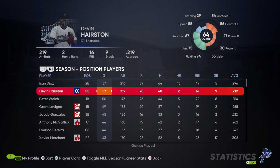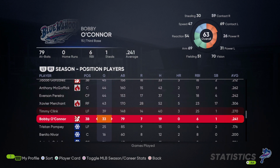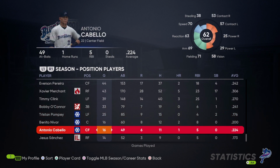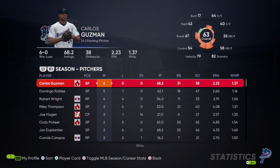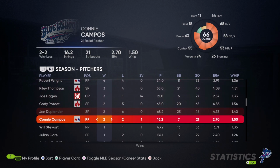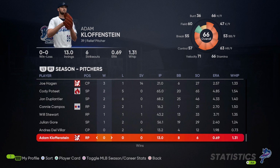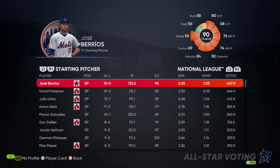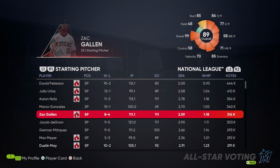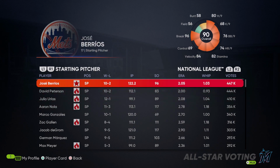Like I said, there's no franchise mode in sports gaming that is completely perfect. So that's just kind of what we're going to deal with, and we got to see what the computer wants to do, and unfortunately what they want to do is probably going to go more often than not, just because I'm not going to micromanage the minor leagues, because it's not all that much worth it for me to do. We are trying to win a World Series here. We would like to win some minor league championships as well. That's a thing to be proud of, but again, I just don't have the time to go crazy heavily into everything. Max Meyer's pitching really, really well, though.